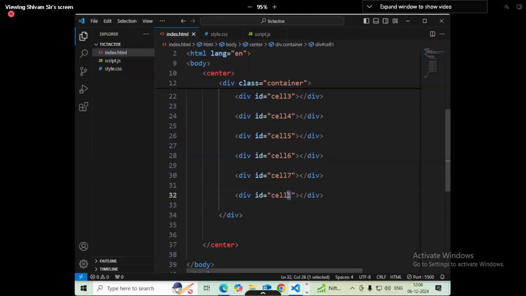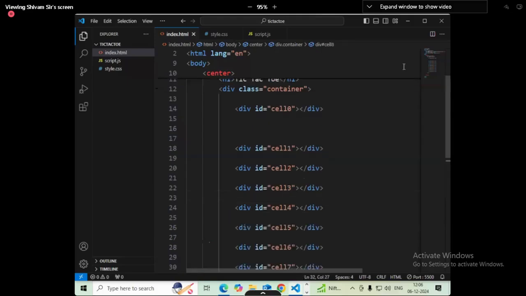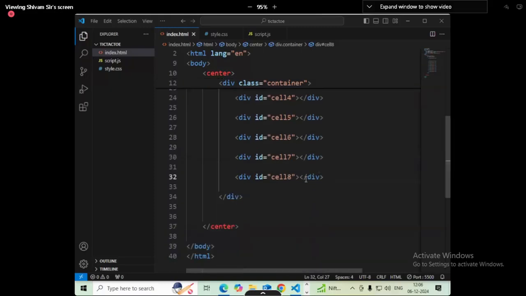Okay. Sahil, for everyone I am audible. So what you need to do is check it from your side only. Now let's check the design.